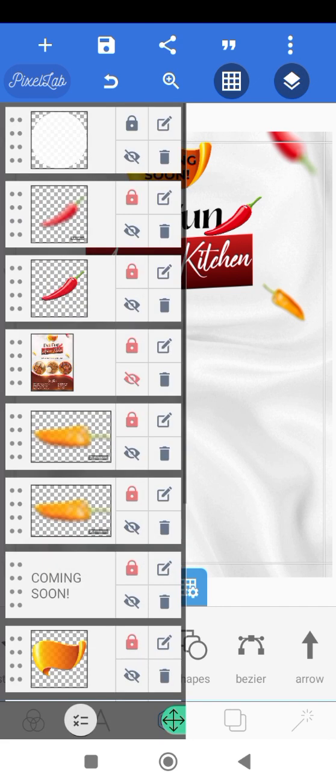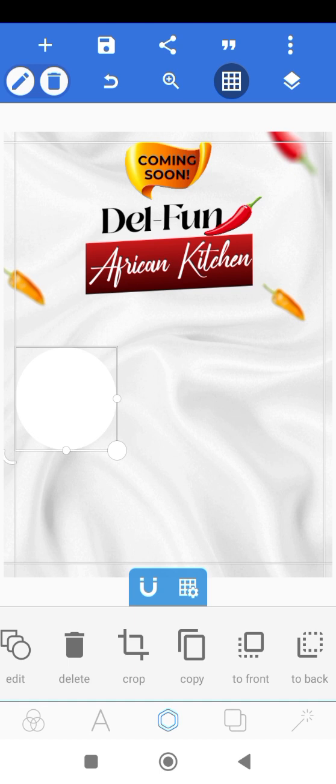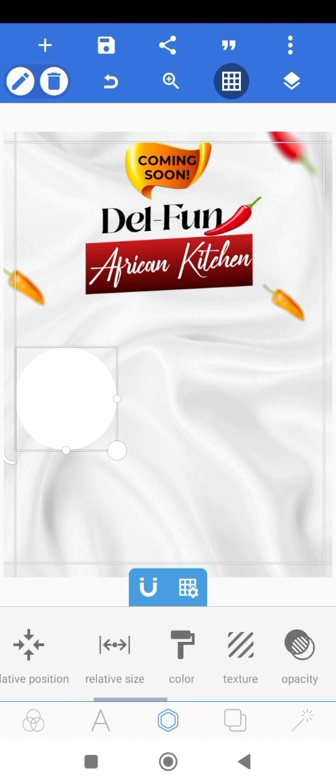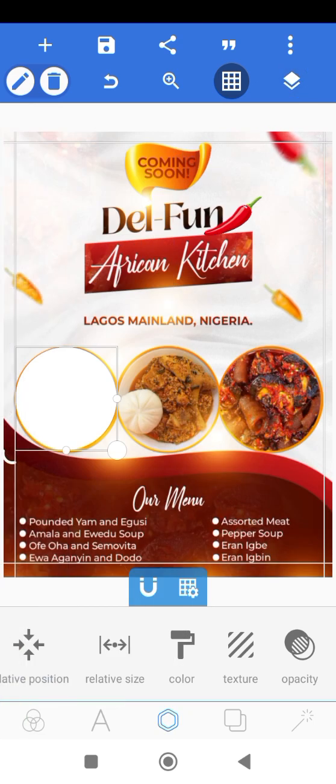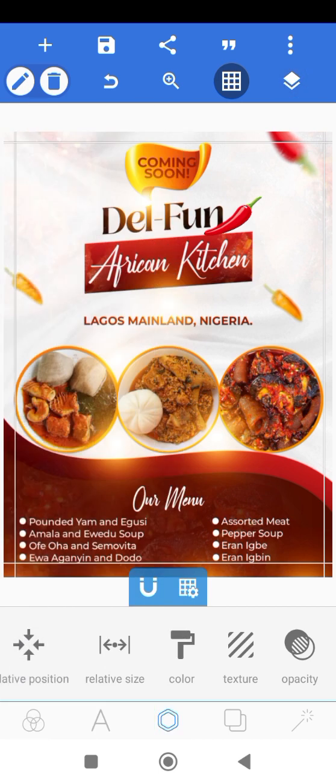Okay, so now I have my circle here. It's white. That's the reason why you can't really see it like that. So the second thing I did, again, if you look at my design, you will see that there's white and then there's brown. No, not really brown, something that looks like orange, kind of orange and yellow. All right, so you can either add stroke to your white shape, but if you add stroke to your white shape, it's not going to really give you this feel, because the color I used is kind of yellow and something that looks like orange. That's the combination I used.